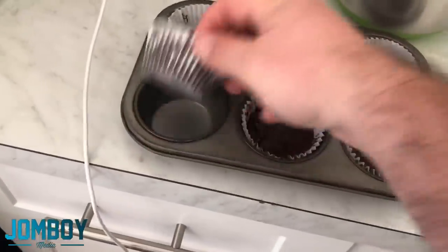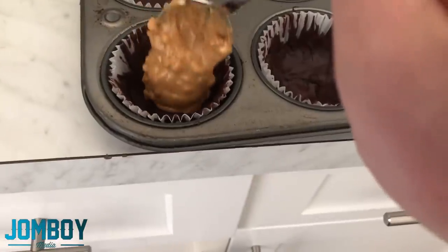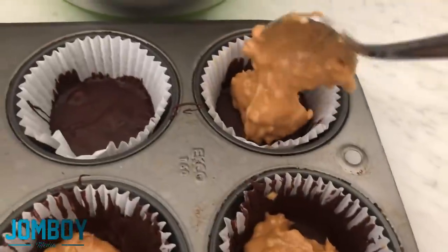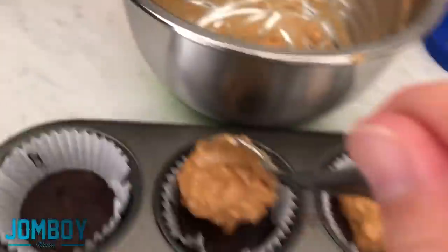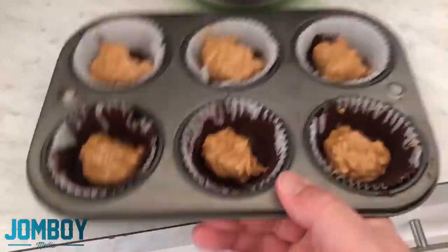There you go — that's just a regular old bottom one, and that one's got it up on the sides. I froze it for 15 minutes at a time. I put the peanut butter concoction into the cups. Everything's going great, everything's going smooth. Look at the delicious peanut butter — I'm a peanut butter-aholic. I eat like a spoonful a night minimum.